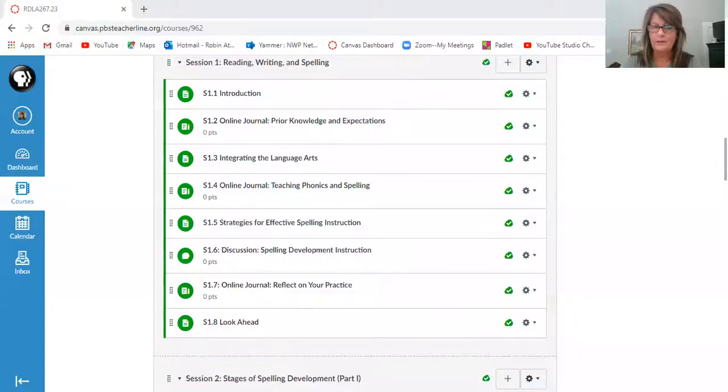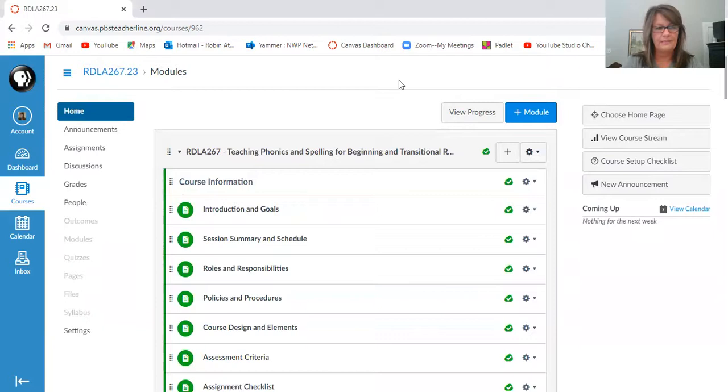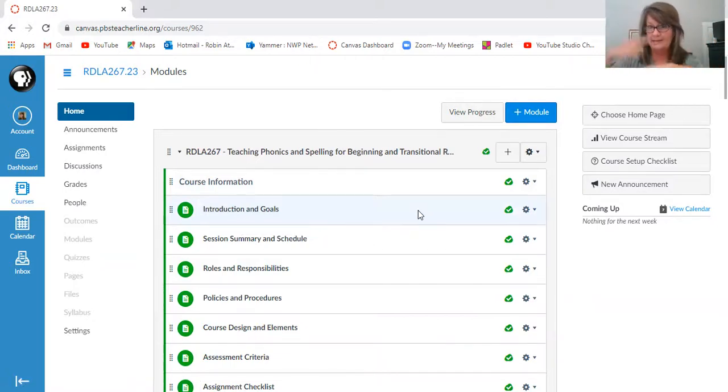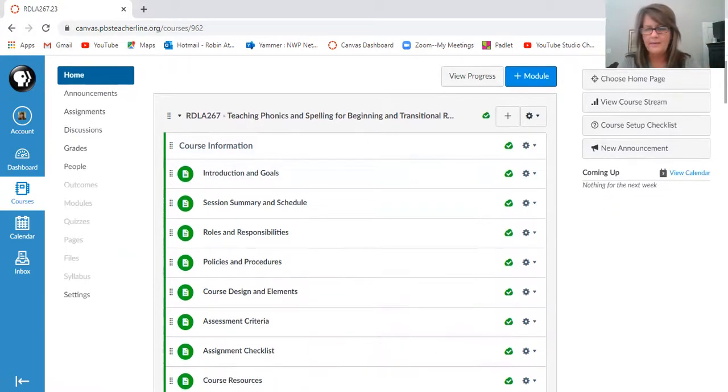When you go to the course, what you'll see is your course number, of course, and some general course information. I do advise you to read through that, but just read through it really quickly. A lot of it won't sink in until you get into the sessions anyway, but do skim all of that. But I want to show you some important things in this first module.